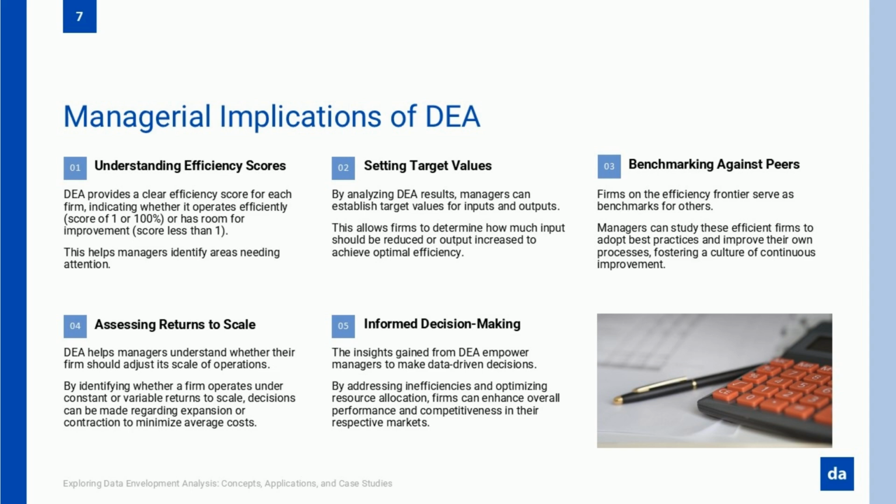Here's the fun part, comparison. DEA doesn't just give you a score in isolation. It shows you how you stack up against your peers. Think of it like running a race. Sure, you've improved your time, but how does it compare to the fastest runner? This benchmarking allows you to study the top performers in your industry. What are they doing differently? How are they managing to get better results with the same resources? Once you know that, you've got a playbook for success.